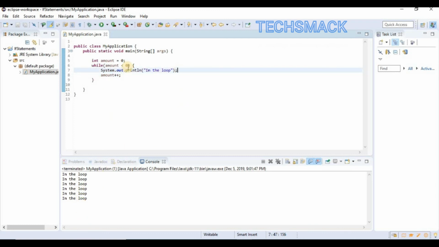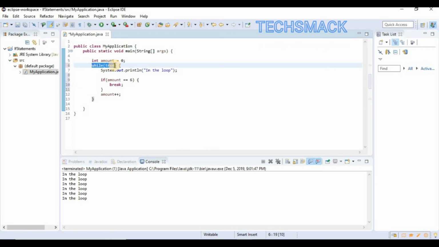However, another way of controlling this loop could be with an if statement. So if we delete the condition, if we say this loop will always be true, it will run infinitely, but we add here an if statement. For example, if amount equals to 6, open the curly braces, and we say break. This is the same thing as controlling the loop from this condition. So we previously set the condition right here. Now we're controlling it with this if statement. So this keyword break right here will break out the loop as soon as the amount equals to 6.